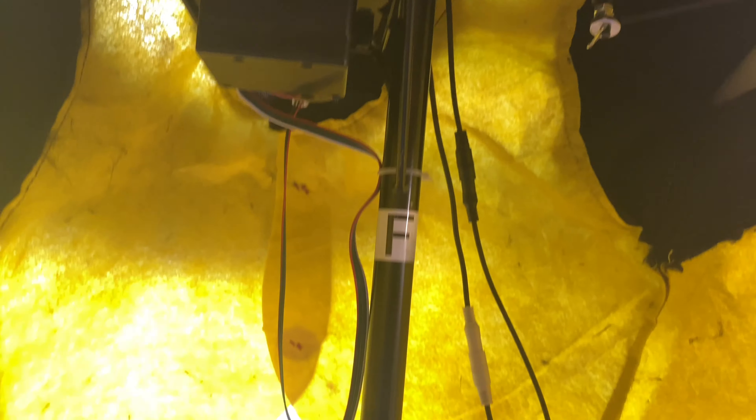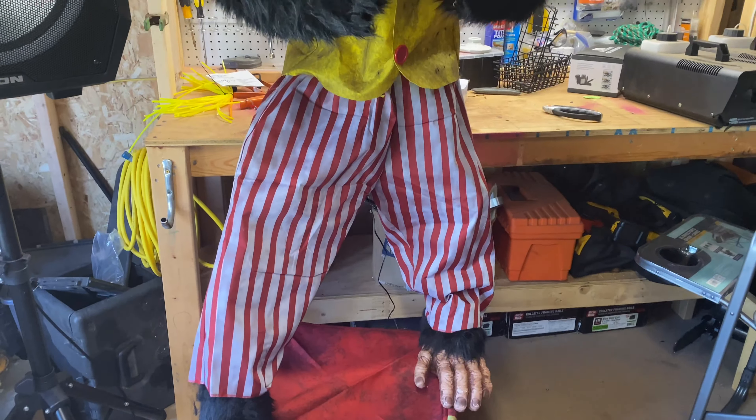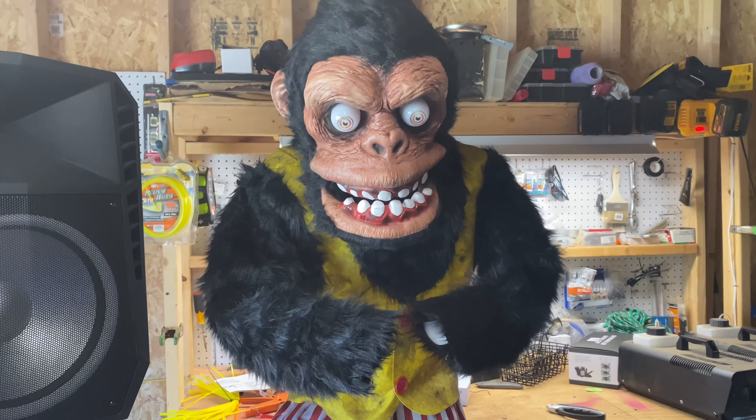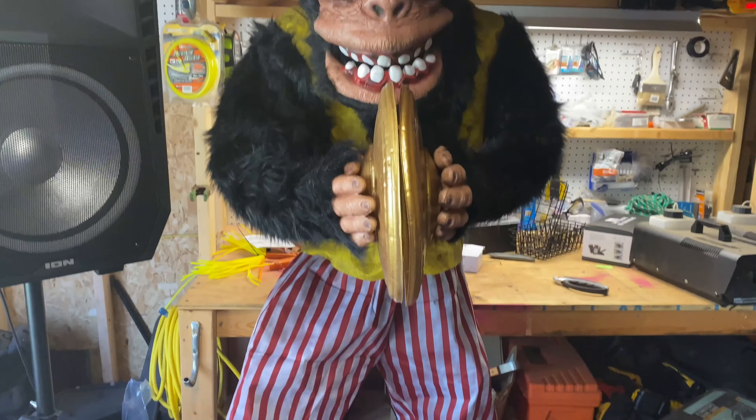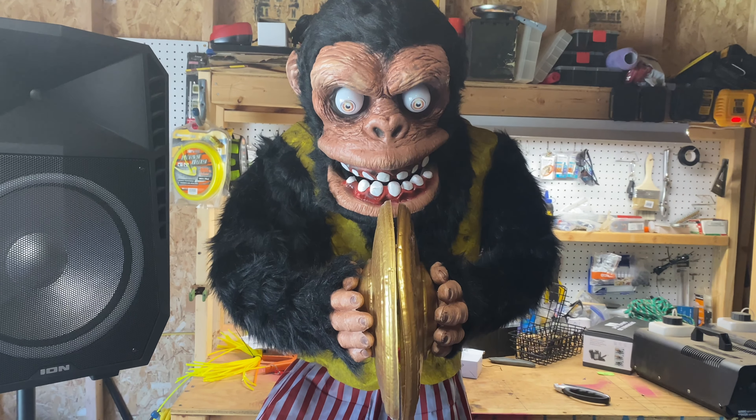After attaching Monty's shirt, arms, and sensor — velcro the sensor to the hole right there in his chest — you're going to want to come into the back of the costume and attach the wires coming from the symbol mechanism and the control box to ensure the symbol mechanism gets power. Now attach Monty's head, then attach the wires from the head to the color-coded wires from the control box to ensure his eyes and mouth get power. Your last step is attaching the hands, and then plug the adapter into any standard wall outlet.